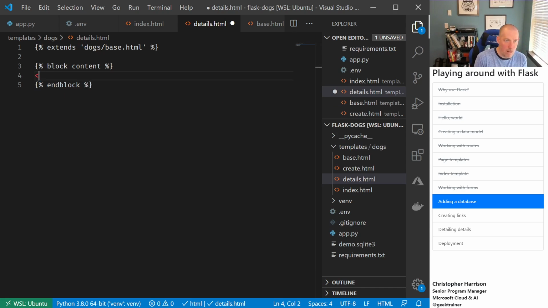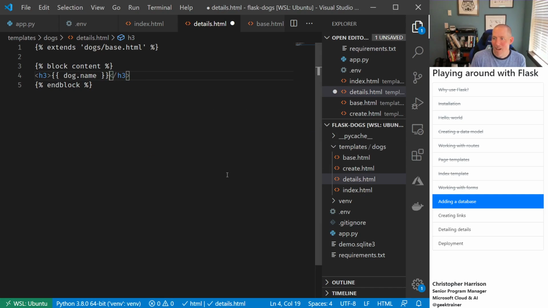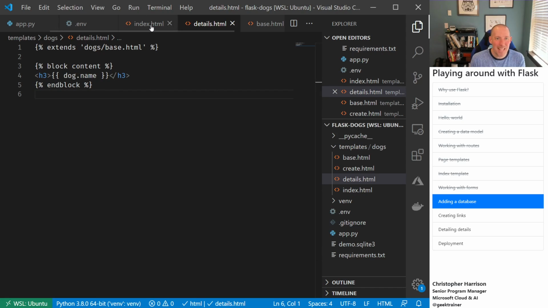And I'm just going to go ahead and say h3, curly curly, dog.name, like that. Okay. Yeah, until somebody removes the database. But we could go ahead and deploy this out to MySQL, which hopefully we'll have enough time to do here. Okay. So there is that.